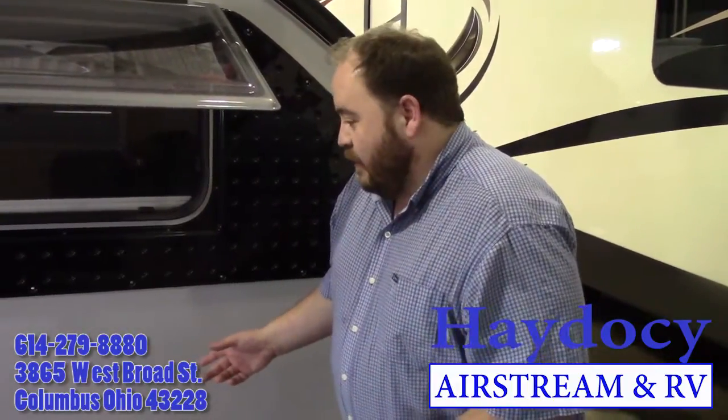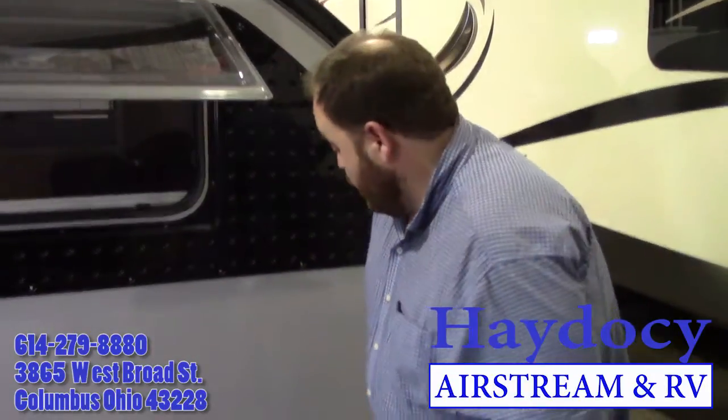Make sure you're plugging into 110 30 amp at the campground. If you need to plug it into this orange extension cord or a 110 outlet to the side of the house, that's not a problem. Just make sure you get the little adapter that goes from 30 amp down to 110.